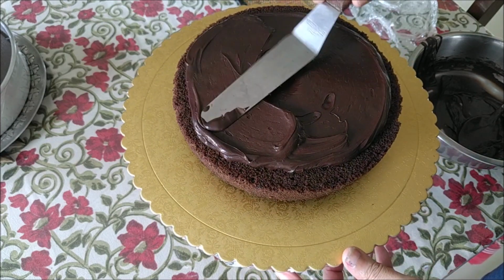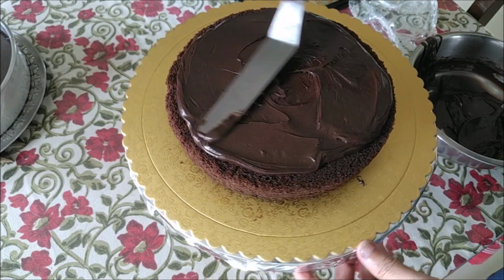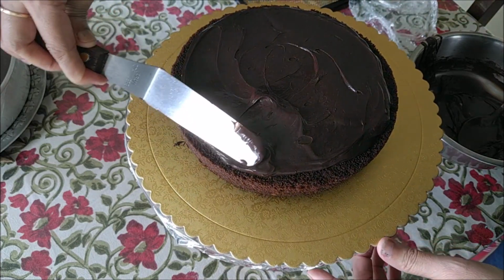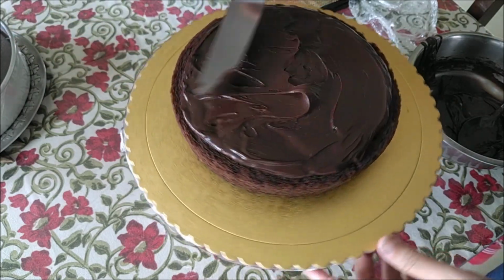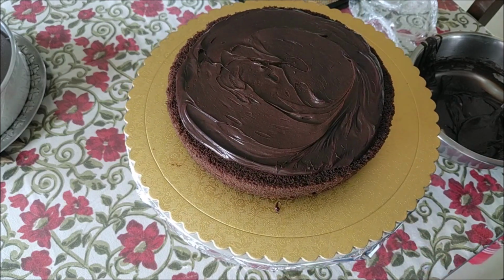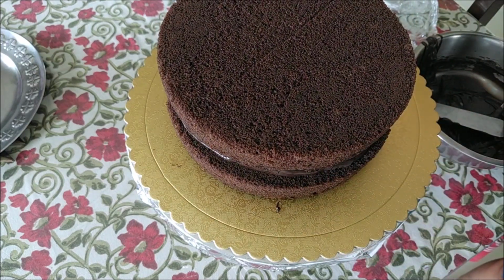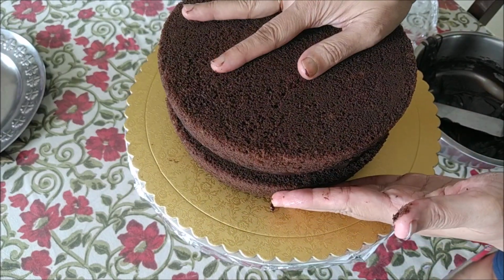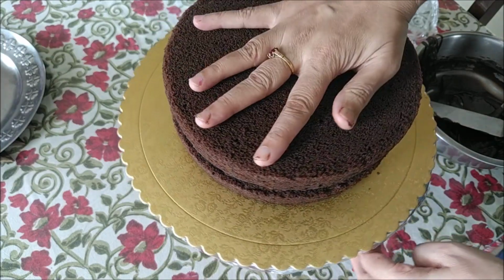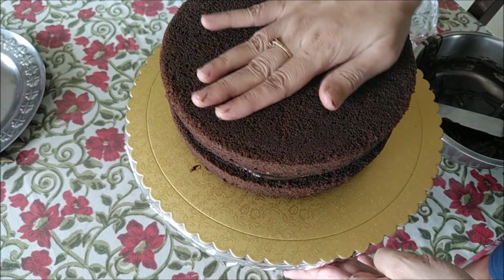I added a bit more, and that's about it. Make sure not to go over the edge, so leave a little gap there. Cover it with the top layer and press it down to get it in place. Make sure that it's leveled.